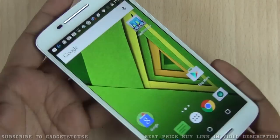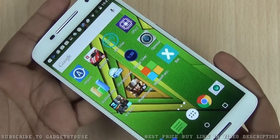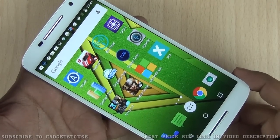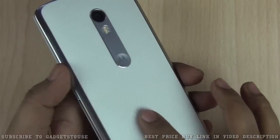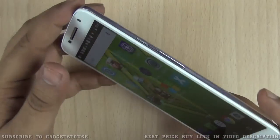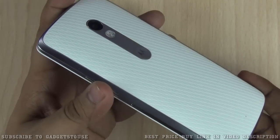As far as the overall gaming performance of the Motorola Moto X Play, I'm pretty much impressed with this phone as far as gaming is concerned. It does allow you to play high definition games without any issues as far as graphics are concerned, and without any issues as far as heating is concerned as well, because the device temperature is well within 40 degrees. Even if you play any of these three games for half an hour, you will not see the temperature going above 40 degrees as per what we have experienced till now.